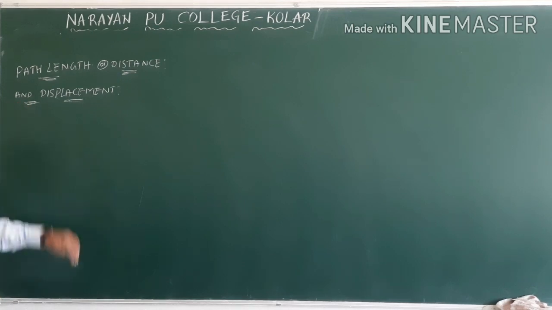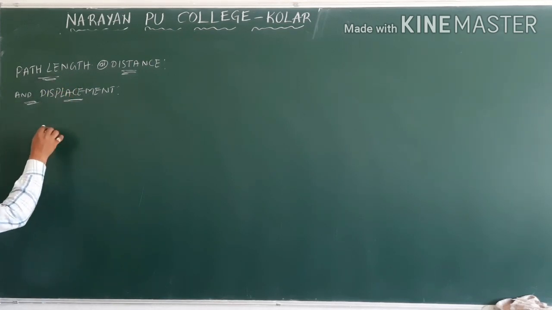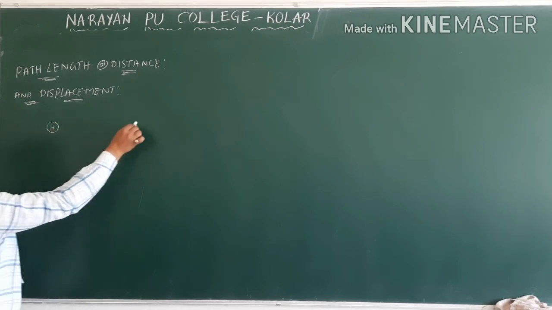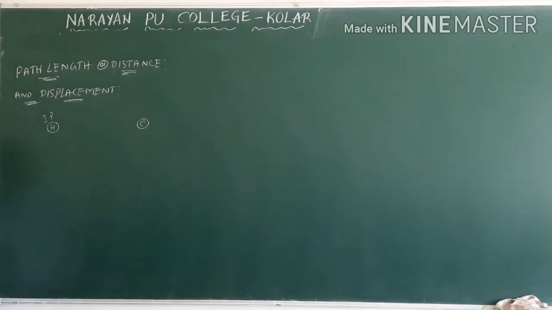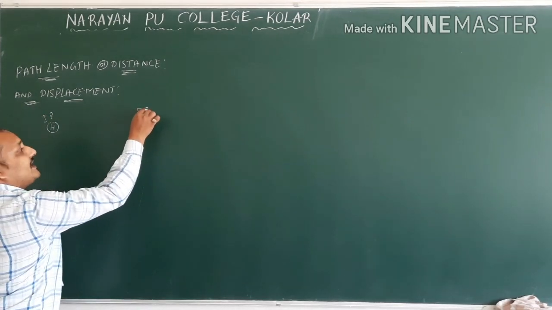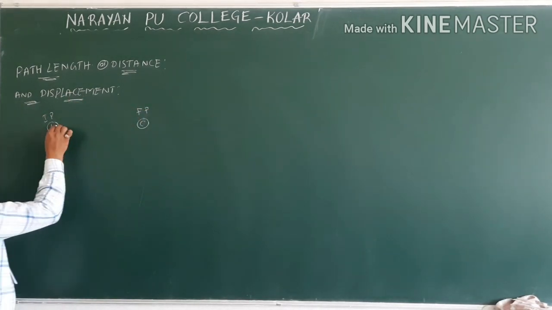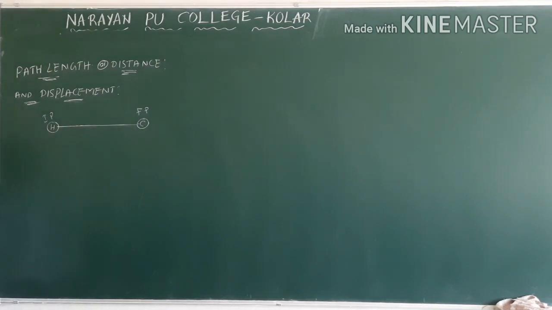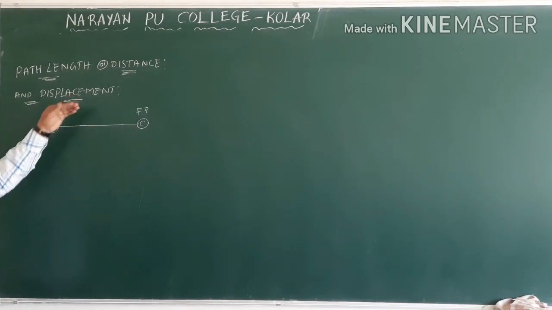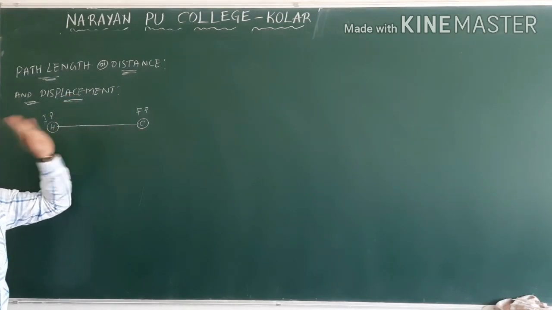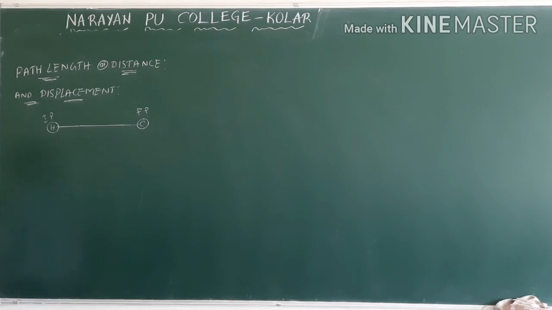Next, what is meant by displacement? Again, from this initial point, a final point will be there. If you have seen distance, you started from home, you came to college. So your initial position is home, final position is college. You cover some amount of length. So the total path covered by the object between initial position and final position, that is called distance.